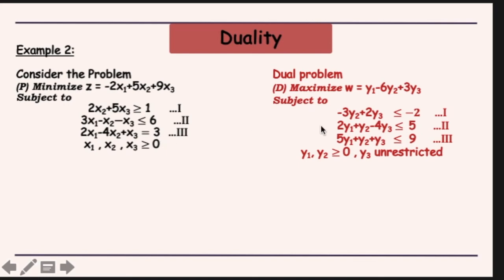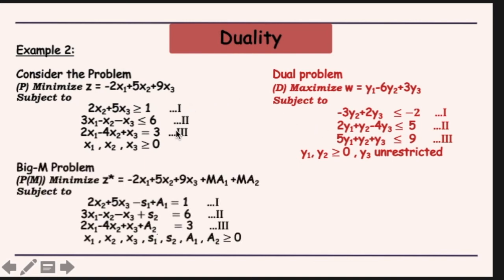So once we have constructed the dual problem, let us now start solving the primal using again the big M method. So this is the primal problem using the big M method. Now since this is a minimization problem, we are going to attach coefficients plus M along with the artificial variables. Artificial variables are present in the first constraint being a greater than equal to constraint, and in the third because it is an equality constraint.